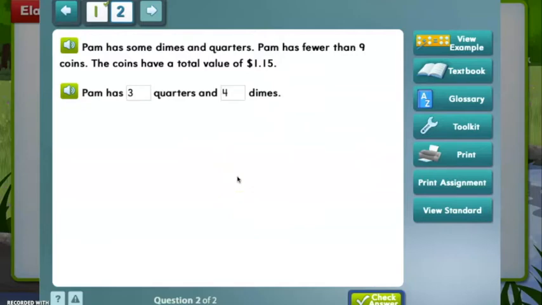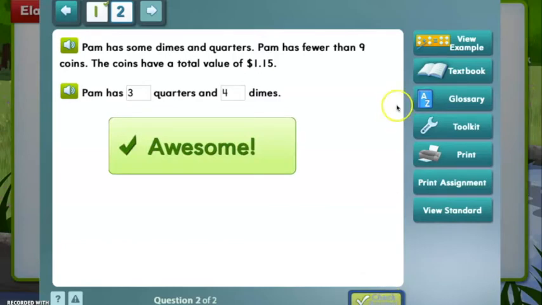But in the future, if you are doing your assignment or if you're doing extra practice, definitely use one of those, either a whiteboard and a marker. You can use real coins if you want, and then that'll help you with these problems. Okay? Awesome!